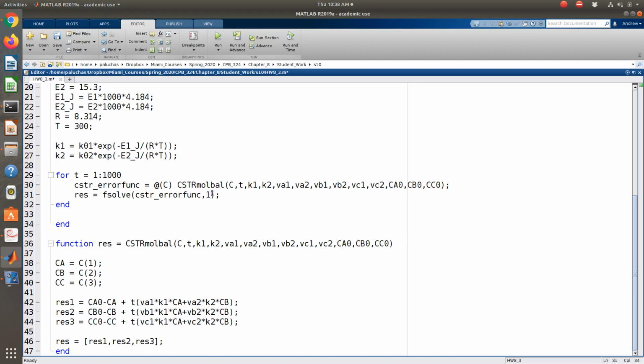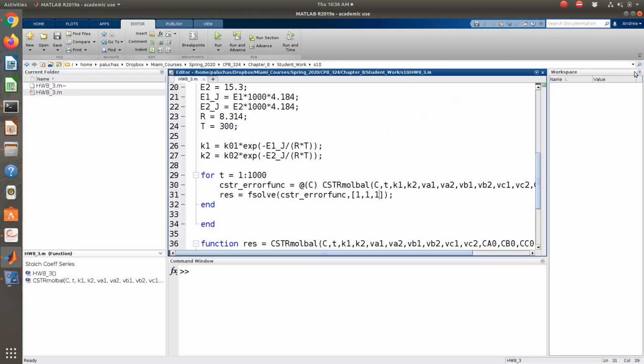And so what I need to give it here is an initial guess. Remember, you could even use fsolve with an initial guess. But that initial guess has to be a vector of length 3. So we can make it 1, 1, 1, but it's going to have to be a vector of length 3. This tells fsolve that it should expect an error function with 3 variables, so you're solving for 3 variables. Okay, and this should, in theory, work. Now this isn't complete and correct, but this should work.